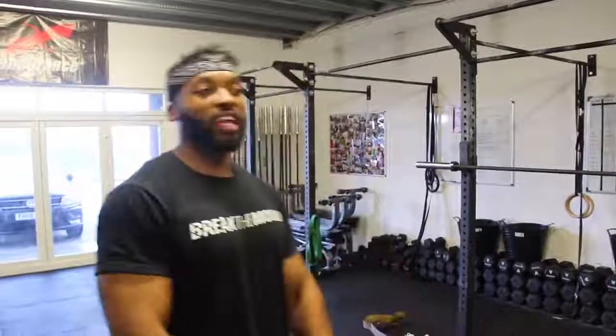I've had to humble myself a bit because a lot of the things that I thought would be easy were very hard. My mobility was shocking when I started. But yeah, I've learned that being big and having so much muscle doesn't help when it comes to weightlifting. A lot of it is technique, mobility. So yeah, let's get to it.